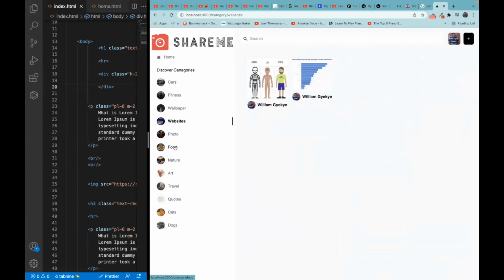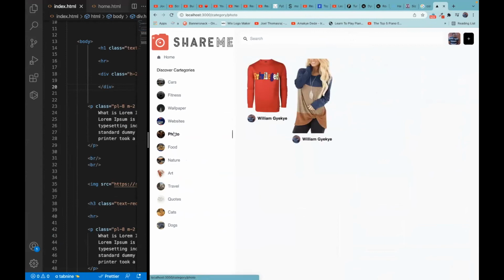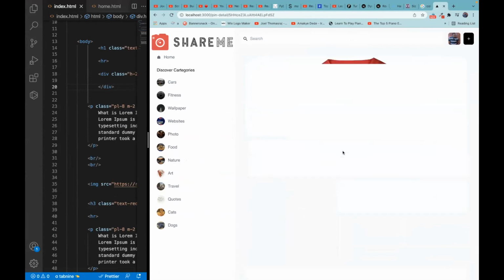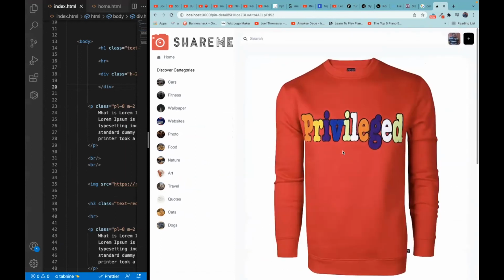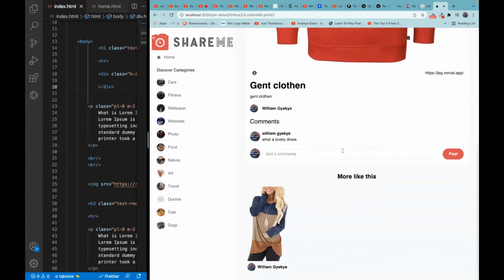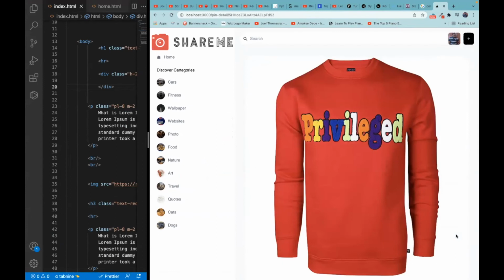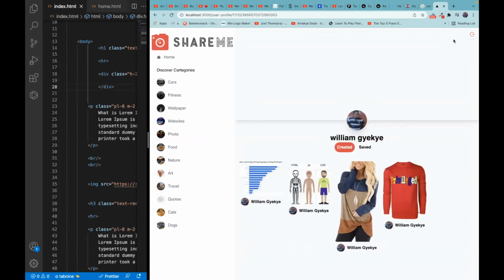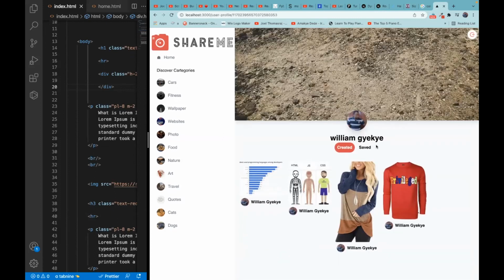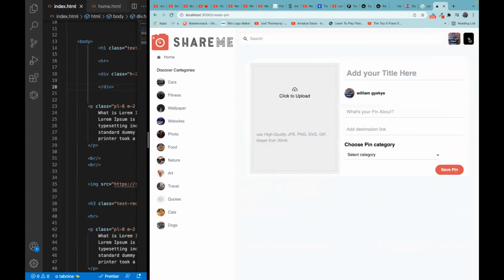I think I have something here. Okay, I have it here. Tailwind will give you all this. It's very easy to build with Tailwind. So I want you to try and just get used to Tailwind and fall in love with Tailwind, and let's move on. It's amazing, guys. You can do more with Tailwind.